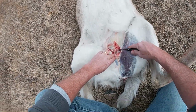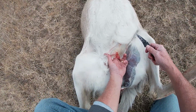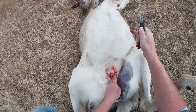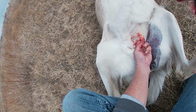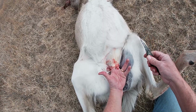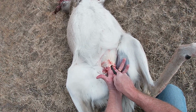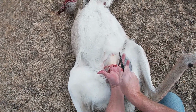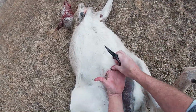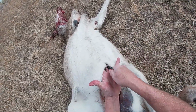And once you're in the body cavity, like I am now, that's intestine right there. That's what we don't want to break. So we're gonna get our fingers in there, kind of give a little rip and pull to make the hole a little bigger. Here comes the intestines wanting to pop out, because remember, she's bloated up. So I'm gonna take 2 fingers inside. I'm gonna pull up to try and get me some space away from those intestines. I'm gonna stick my knife right in between there, very shallow, not sticking it down like that, but maybe forward more, okay? I'll be really careful as I go forward. We've got a nice headshot doe here. There's no sense in adding rumen fluid to their difficulties.